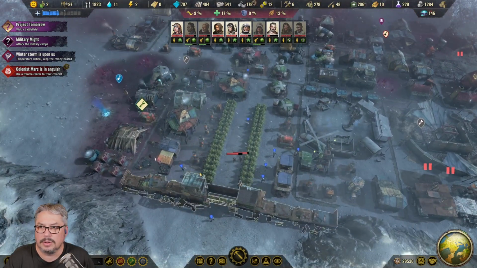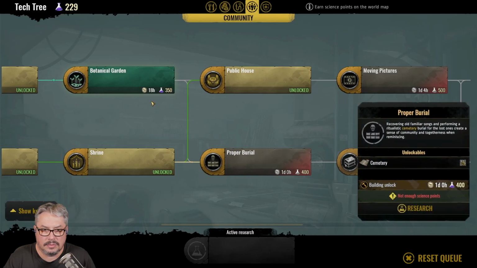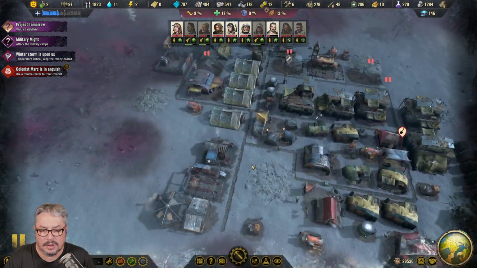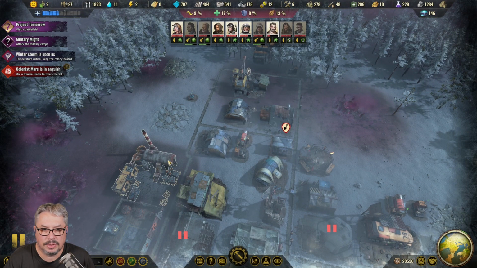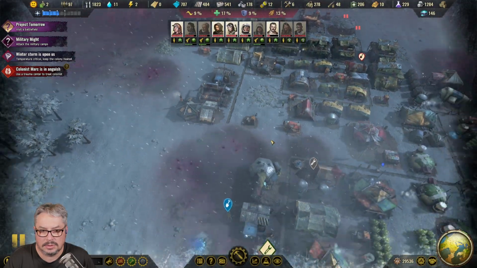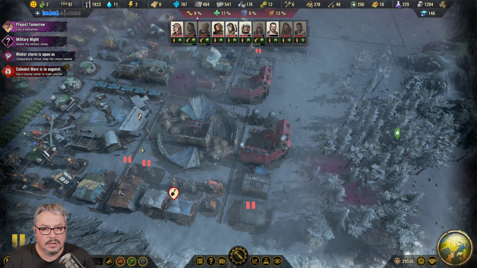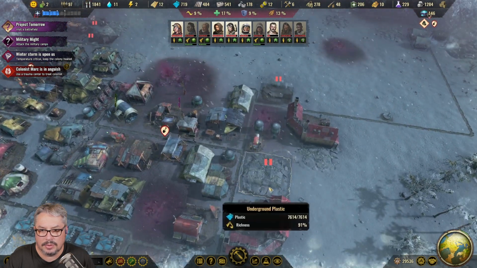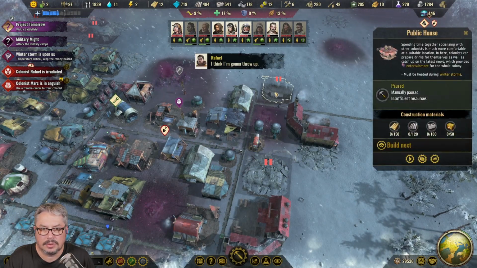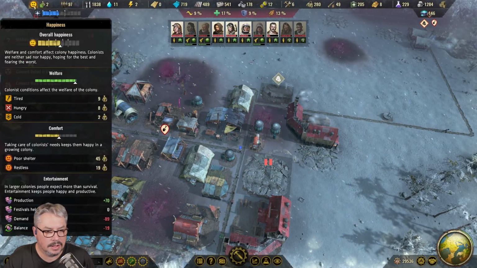All right. What are we doing? Do we not have... Yeah, we don't have enough research. Okay. Yeah, are we building anything? We built the engineer thing. Oh, we're doing the water. That's right. We're trying to get our water back up. Could look at doing that to get our happiness up.